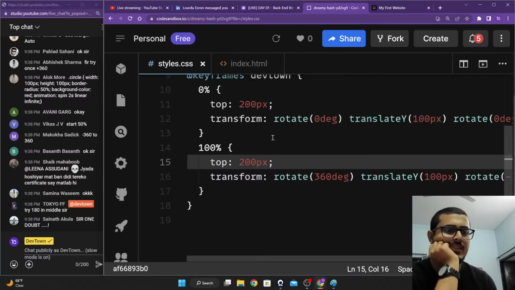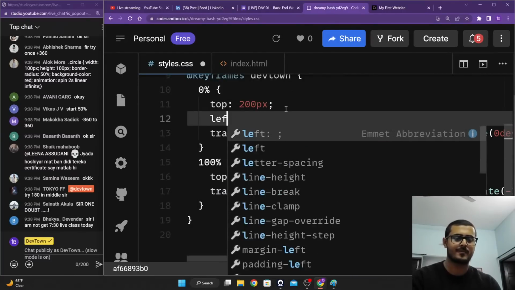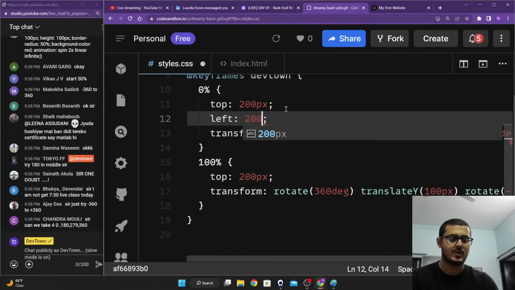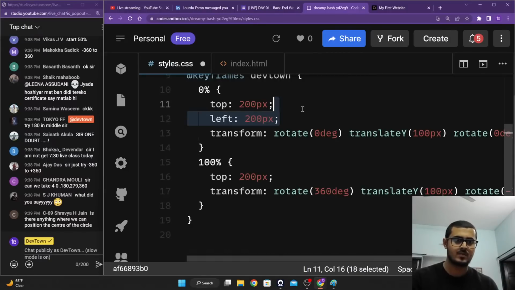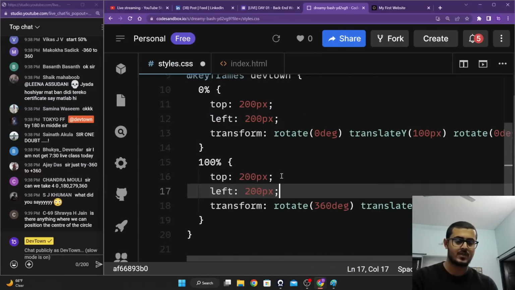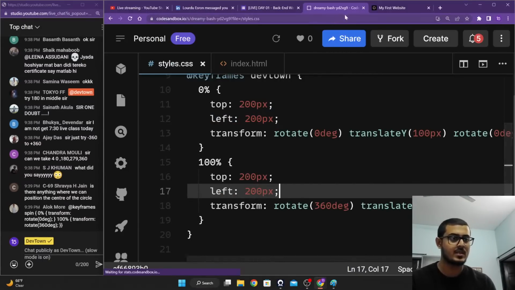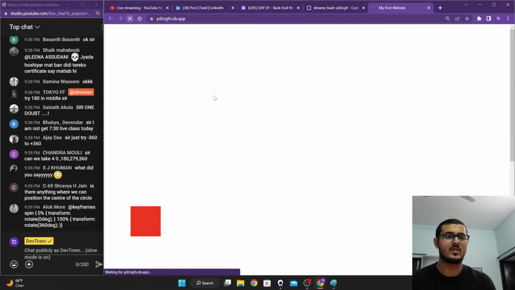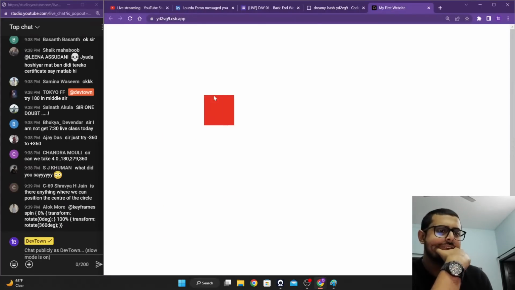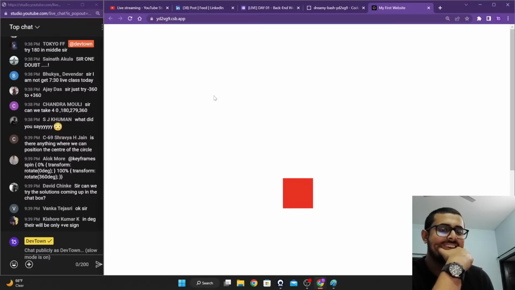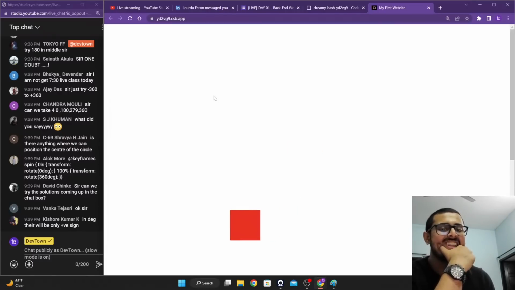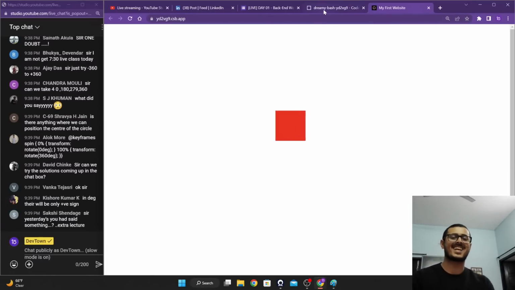Okay, let's move this to left 100 pixels. Control S. Refresh. We are able to get something that is going in a circle, guys.